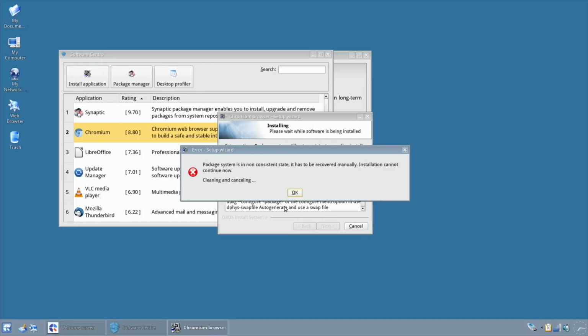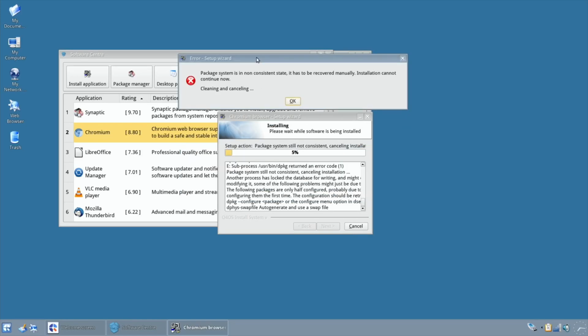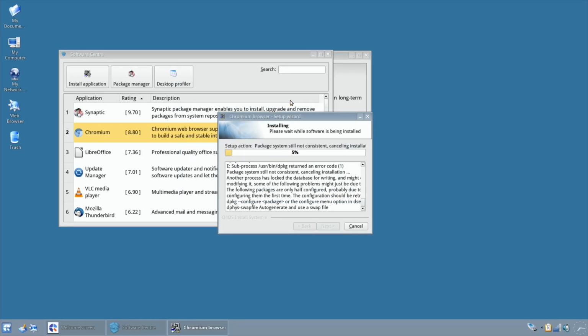I did have another stab at it, but I think I'm maybe going to come back to this at another time. Again, this is a beta image. If you like the look of this and you think this is an operating system you want, probably better to go to their official website and put it on an SD card and try it there. So this Berryboot test image probably isn't ready.